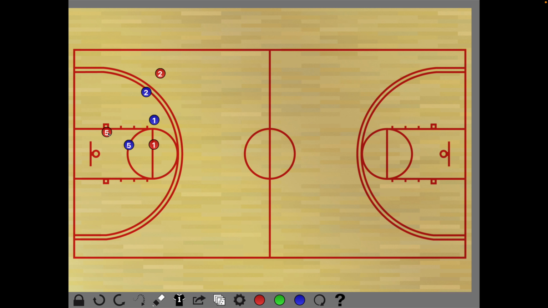The second thing that can happen, and what we really teach, is duck in. So as soon as this ball leaves our 1 over here to the wing, when it goes over his head, instead of just turning and looking for the ball, we're going to duck in and take up this slack right here. And there's technique, and maybe in another video we can get into the technique of this duck in. But we want this 5 now to go initiate this contact, take that space up, get his elbows up here, get big, and now demand this ball in the post.